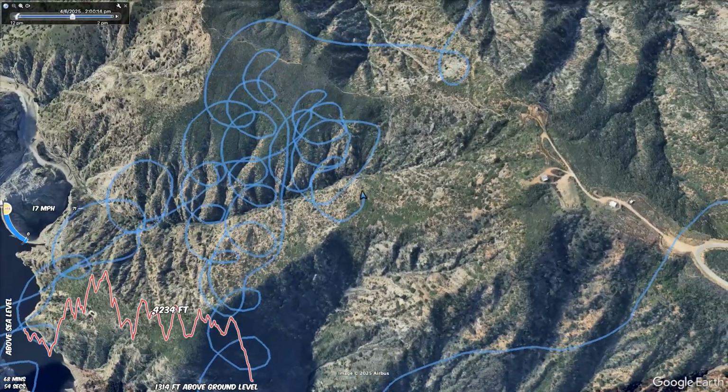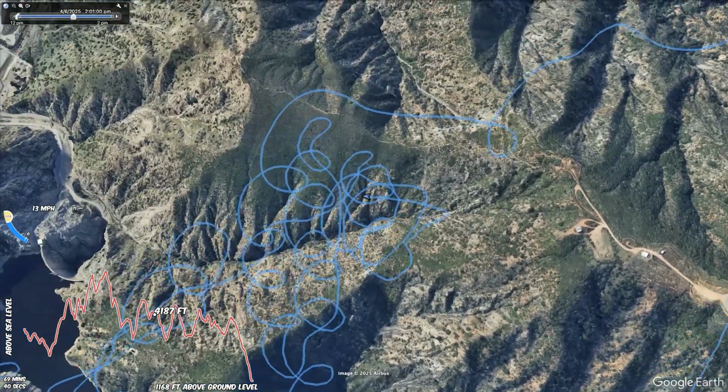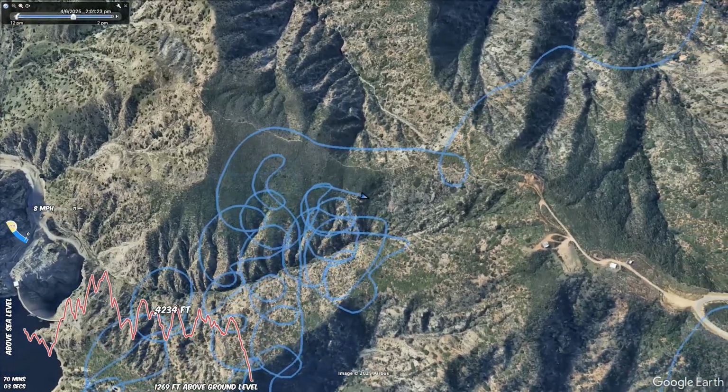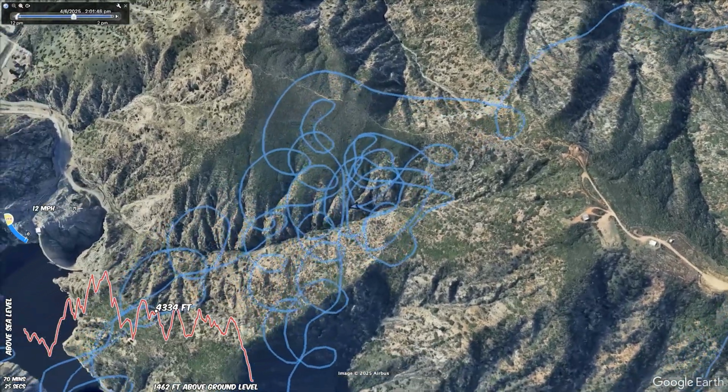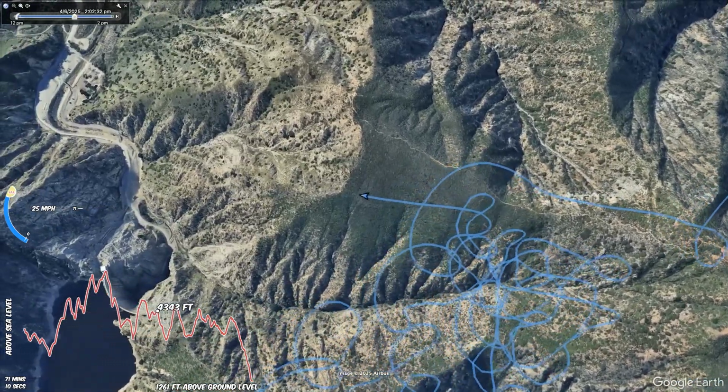And then I look over and I'm like, okay, I'm pretty much at the altitude that I need to get back over anyway, so I might as well just go back over now, since I'm not really going to push back into this uncharted territory once again. I'm just probably going to head home, and I know I can head home with the altitude I have, so I decided to go for it.